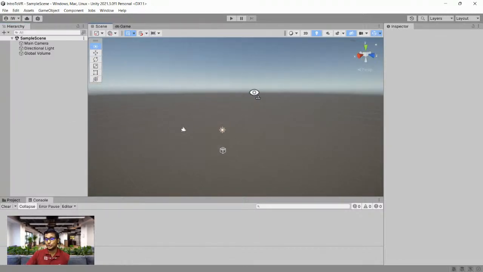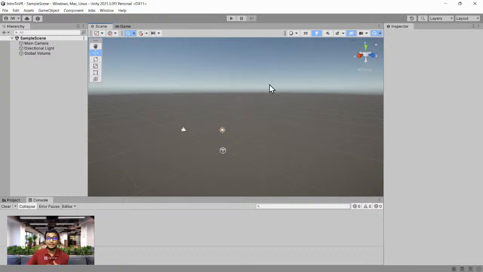Right. So since you know that this is a basic Unity scene, and it's just an empty project, the first thing that we need to let Unity know is that we are asking Unity to consider this project as a VR project, right?